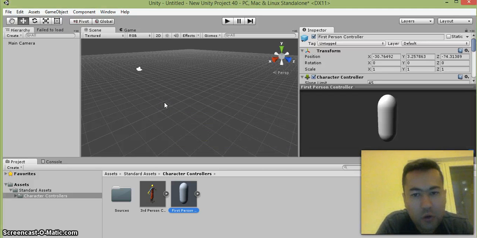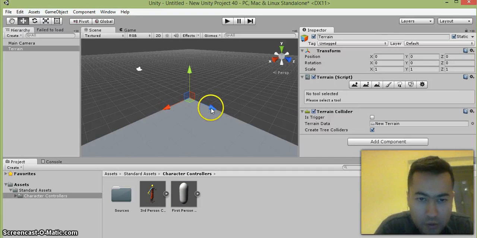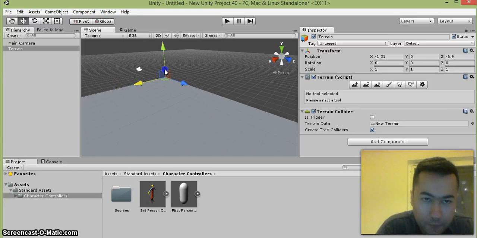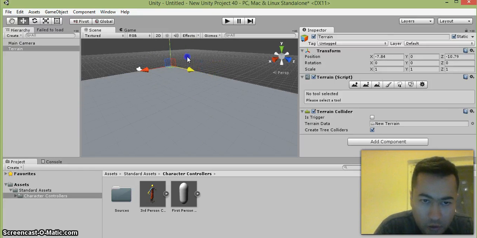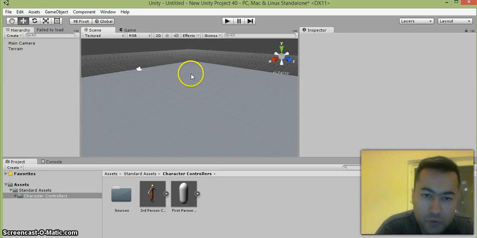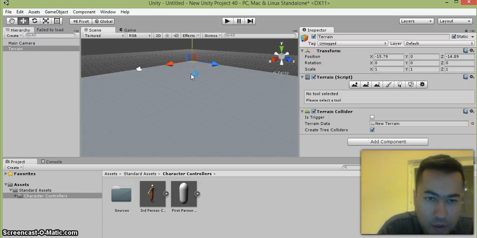Hold on, it's creating. So here we go. We have the terrain. The terrain is a white terrain. We can change the color. We can add the texture of the terrain, for example. And now you can ask me, for example, how I am moving the terrain in 3D.